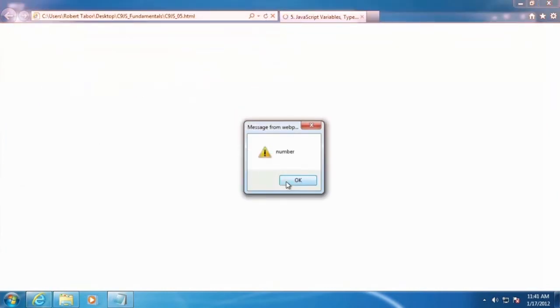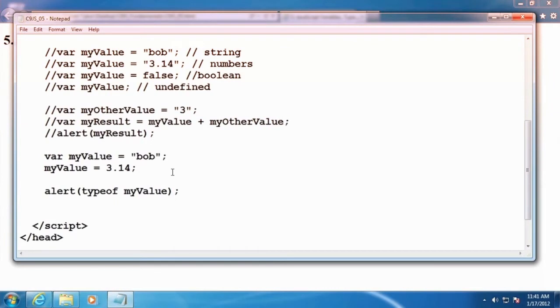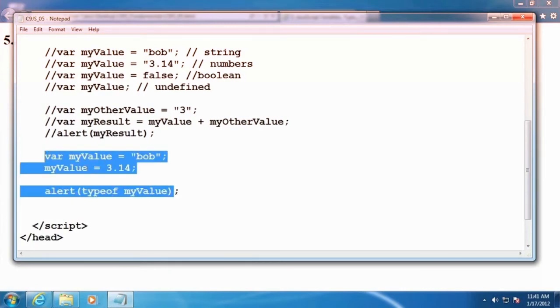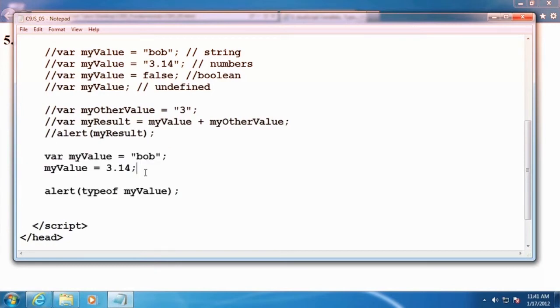You can see that the type changes based on the value inside of the variable. So, this example would never work in a language like C# without some type coercion going on. However, in JavaScript, that's just how the language works. Okay? All right, so let's move on.